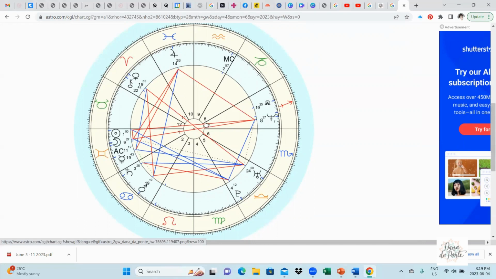And you'll notice in a whole sign system that all of the houses are of equal size. This is not always the case in different house systems. You'll see some houses much bigger in different ways of calculating it. But for ancient astrology, the whole sign system is what we use. So you want to look at your chart that way. I really love looking at my chart this way because it also means that when the moon's moving through a different sign, it's moving through a different house, because every house is flavored by a particular zodiac sign.